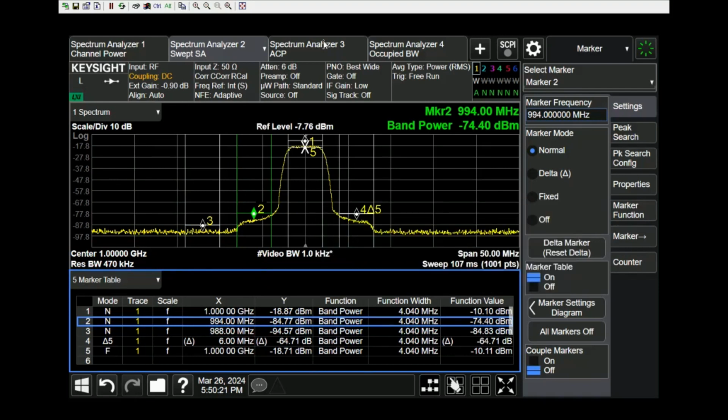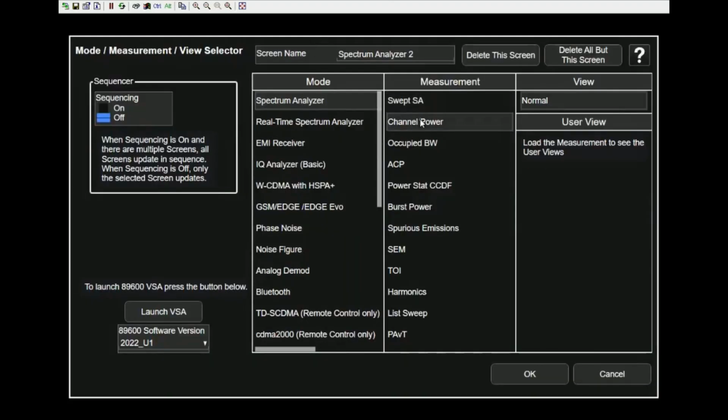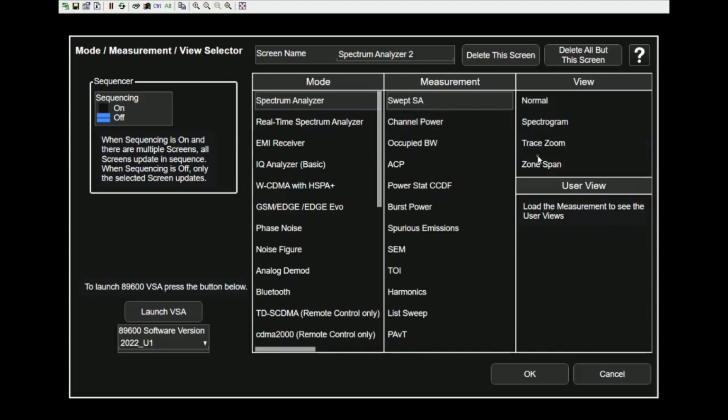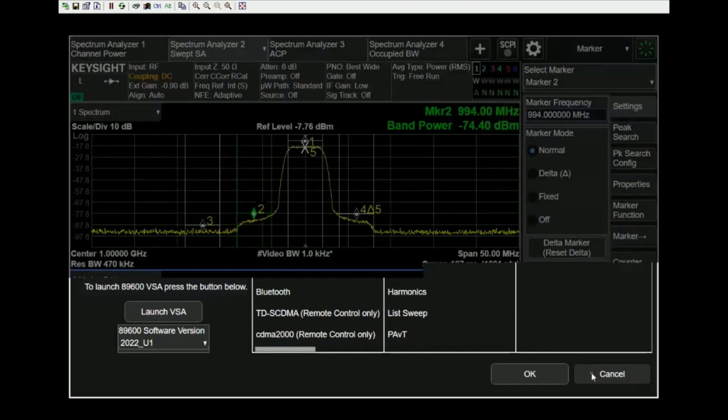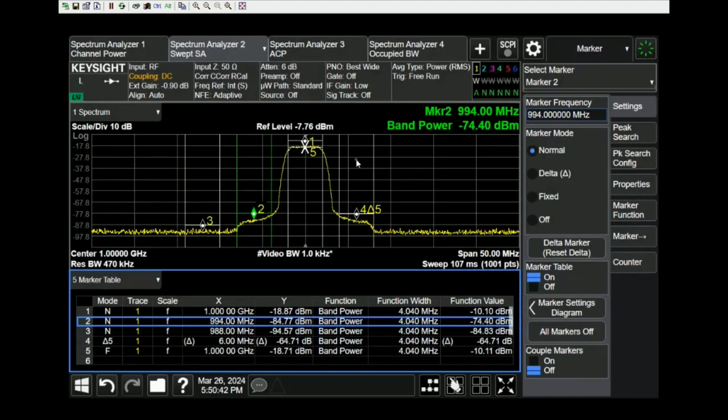So as I mentioned in the beginning, you might have the options installed which make your life easier, and you can just click and straight get the reading out. And if you do not have that option, you still can do some measurements. There are more setup steps that you have to do before you get to the end result. So at the end of the day, the result is quite identical.